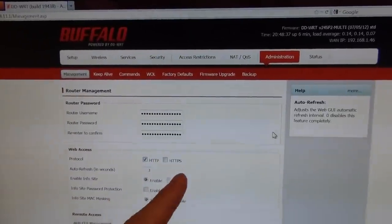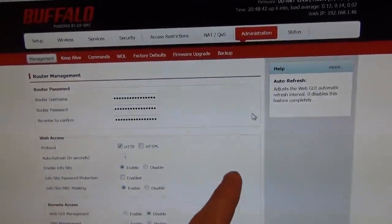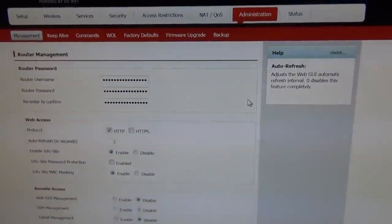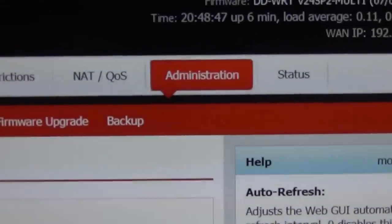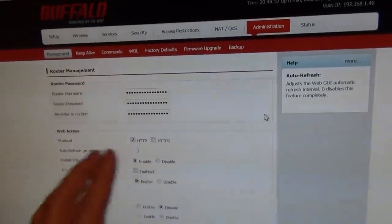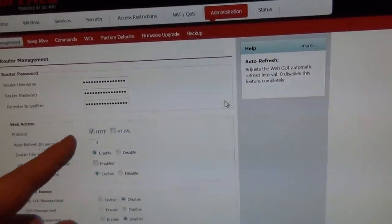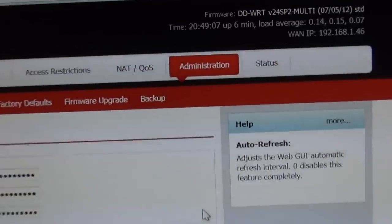Now, if you make changes to the SSID and whether or not it's being broadcast, so if you say don't broadcast my SSID and change it, I found that it didn't take effect right away, even though I saved changes. But you can go under the Administration tab here and scroll down to the bottom. Down at the bottom here, there's Reboot Router. After I did that, the new settings I made took effect. Before that, it did follow the new password, at least, that I had entered. But with a new SSID and stopping broadcasting it, I had to go to Administration and Reboot Router.